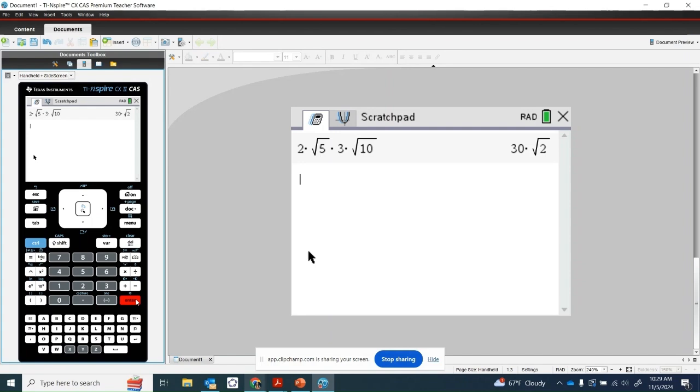If, though, I want to know the decimal version. So right now, it is very form specific. I've left it in square root form. I want the square root form. So I can go back up, take the answer, and then hit Control Enter. So that's the, above the enter is the approximate, the squiggly equals, so that's approximately. And that's how I can then take the answer that it gave me and turn it into a decimal if I wanted that.